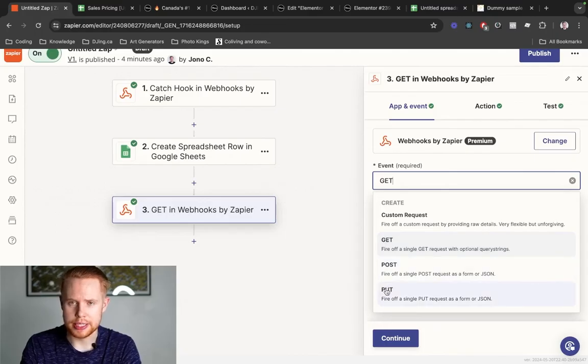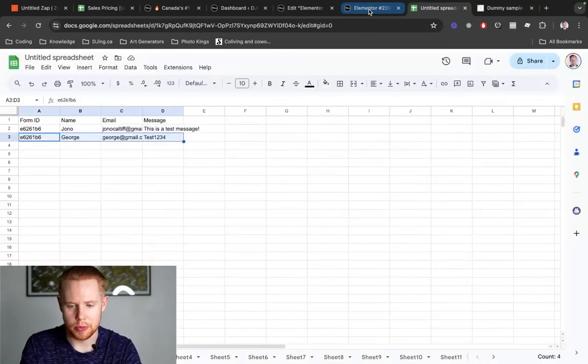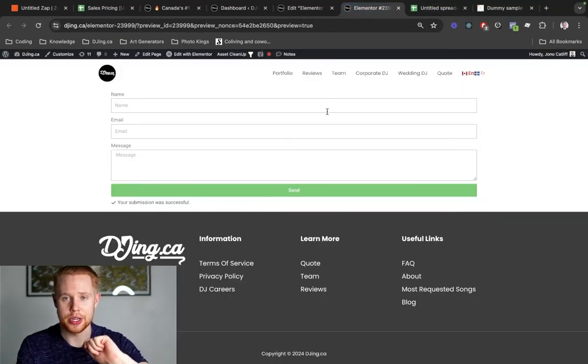And then put is essentially updating a file that already exists, and post is creating a new file. For 99% of the time, you're probably going to be using post. Think about it like this form that we created. You're sending information from Zapier to an external application, very similarly to how we sent information from this website form to Zapier.